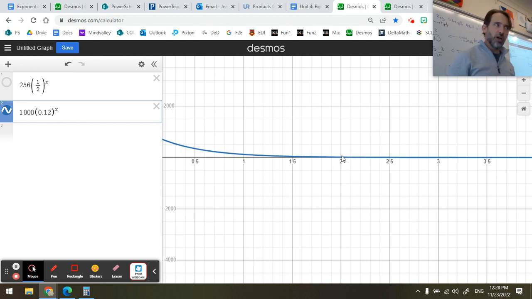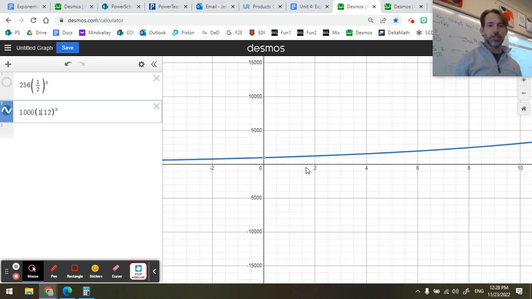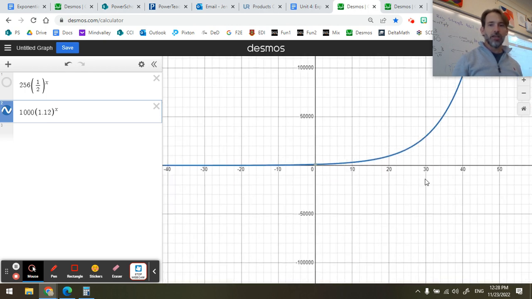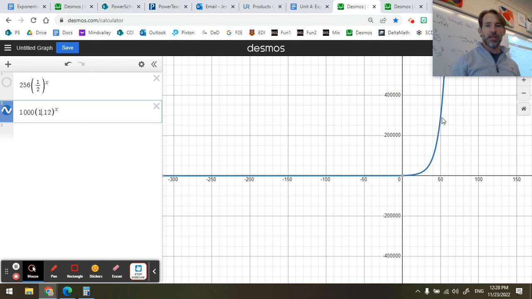That's not growing by 12%. That's shrinking by 88% a year. That's 100% minus 88%, or you're left with 12%. So that's why adding this 1 makes a critical difference to these types of problems, where now you see growth. Doesn't look like much in the beginning, but look at that curve explode over time. After 50 years with that company, she has over $300,000, and that came from only $1,000 investment. So that's a pretty cool return on investment. Of course, 50 years is a long time, and 12% interest is very, very good.